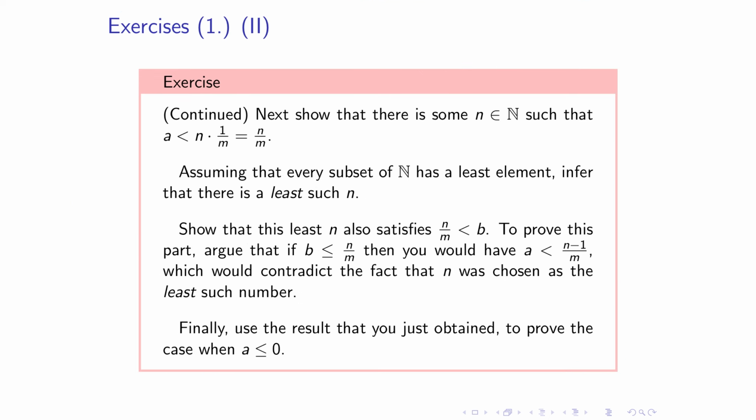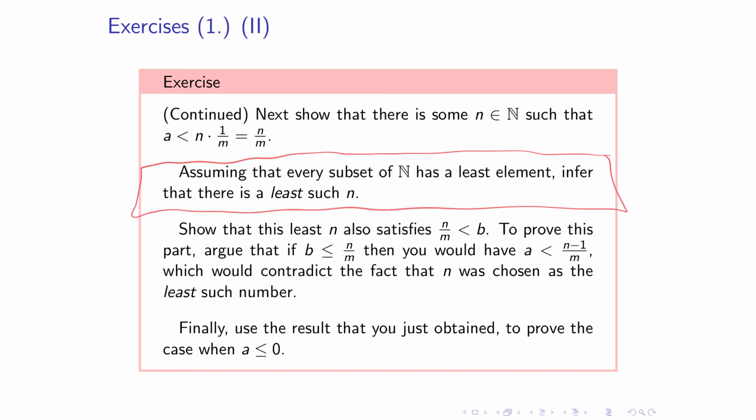And then at that point, one reason why it's convenient to do all of this to the right of 0 is just so that we know that n is a positive natural number, and then we can say that because it is a subset of the natural numbers, it has a least element, right? If we were going to the left and to the right, then you'd need integers, possibly negative integers. And although I'm sure that proof can be amended, it just gets a little complicated. So it's nicer just to know that we have positive integers, right? And this is a set of positive integers that you get from all of these steps. And then it must have a least element, right?